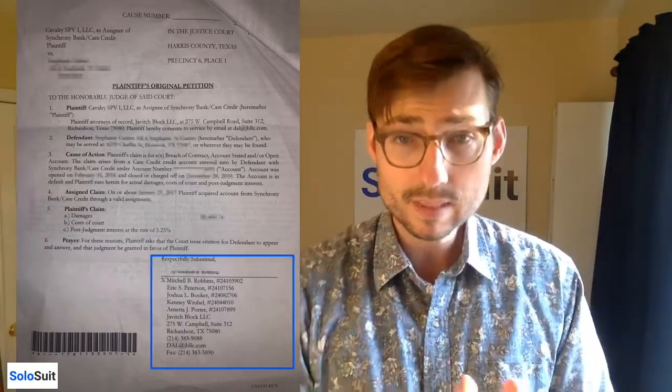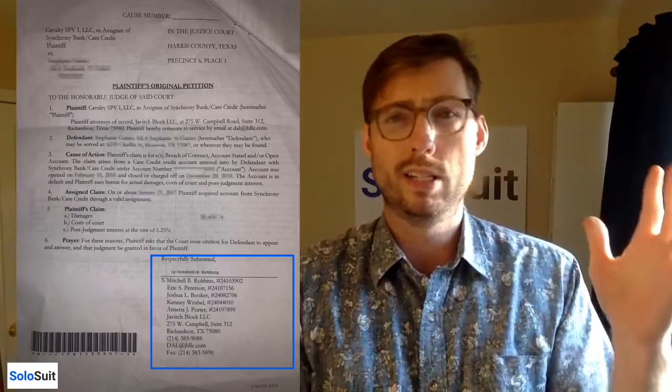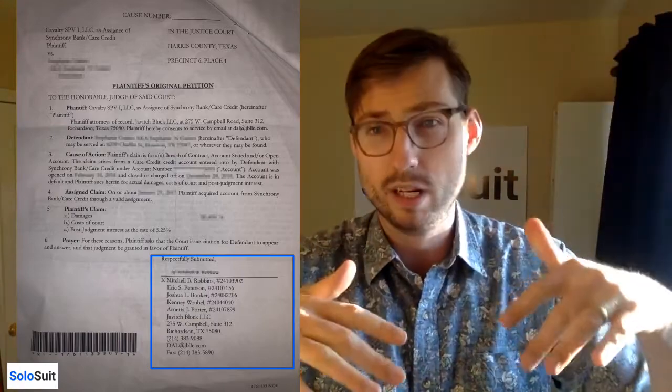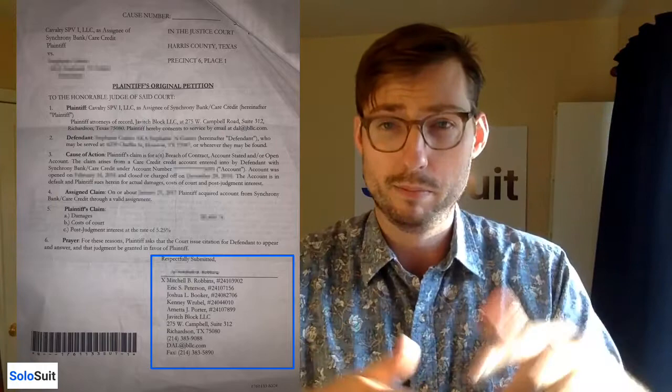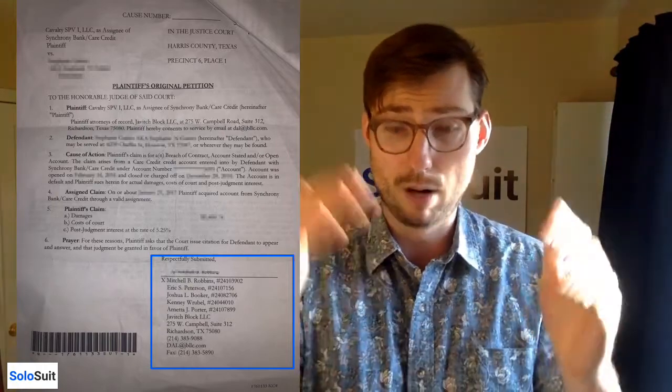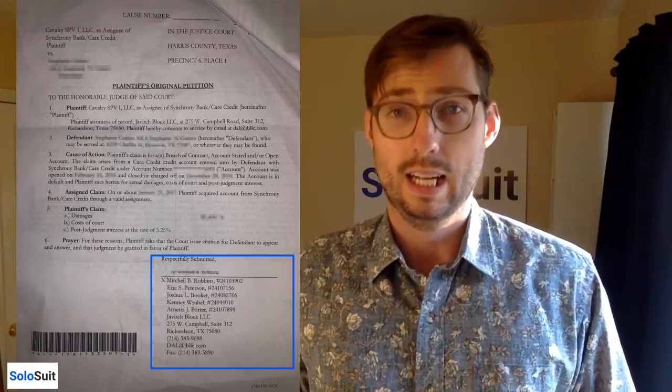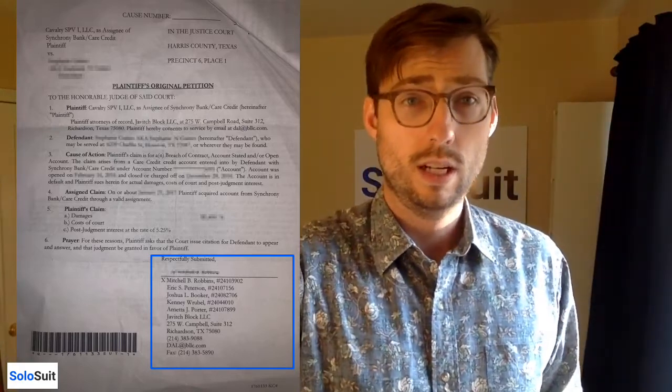Right. So then at the bottom, again, you're just going to see the attorney's information listed there. You're just going to see a bunch of attorneys. They just list everybody in the firm, all of their bar numbers. So that number sign there, that's their bar number. They just list a bunch of stuff, right? So it's really kind of intimidating. Okay, so those are the 2 main documents. That is the petition. Going into the accounting here.